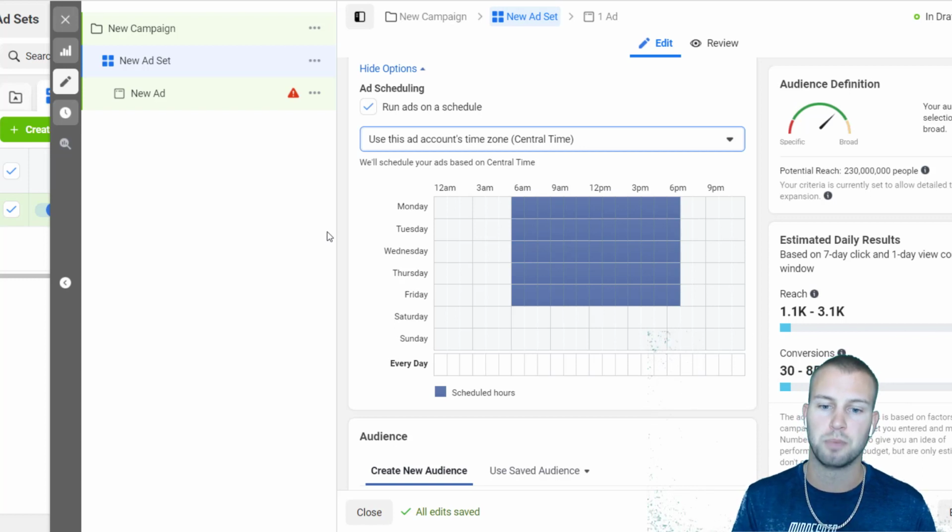So the only bummer is that I wish you didn't have to do the lifetime budget to use this feature, because that's kind of a pain. Like if I have it set for 2 months, at the end of 2 months, you'll have to start adjusting how long you want it to run and add more of a budget to it. I wish you could just do this on a regular daily budget, but you can't as of now. Hopefully in the future they fix that. But yeah, that's how easy it is to schedule your ads using Facebook's lifetime budget feature.